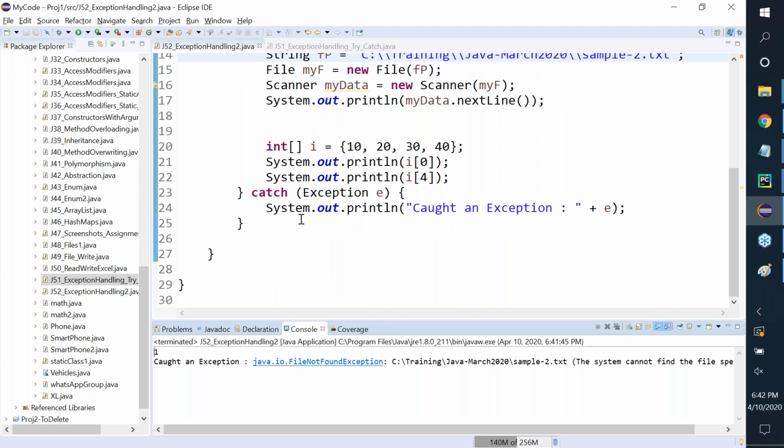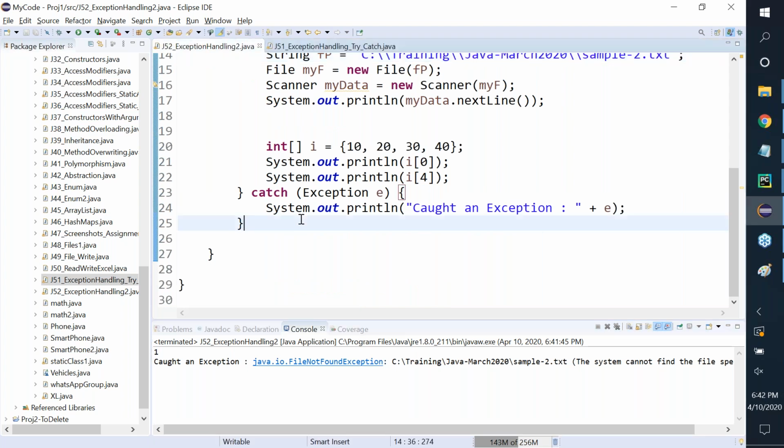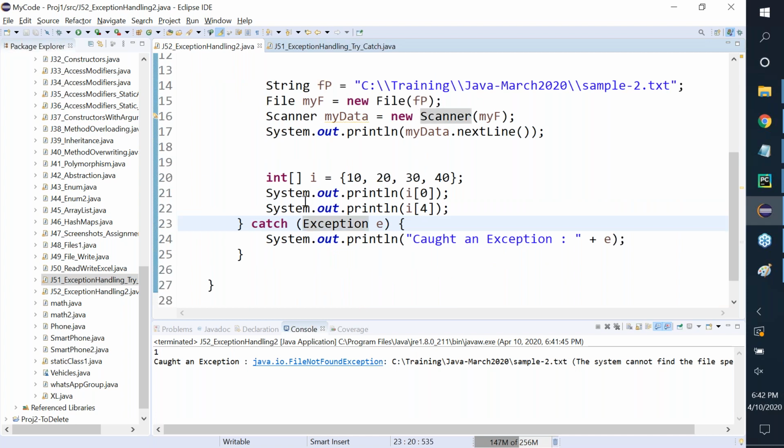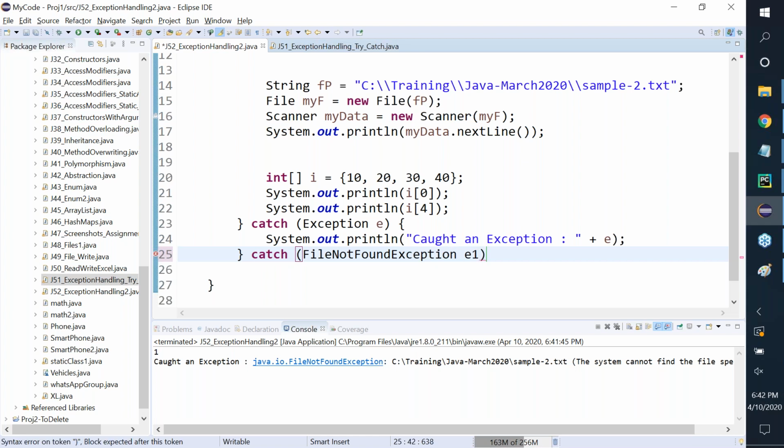I'm trying to come to something else. So see, each time I don't know where it is failing. Is it failing this portion or this portion or this portion? Each one is an exception. So what we can do instead is we create multiple catch statements. I'll say catch file not found exception. So under file not found, let me not make any spell error, exception, E1, I'll say. Doesn't matter. You can just say E, it is only local till here.